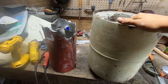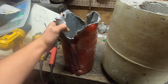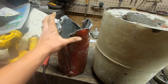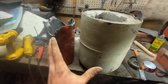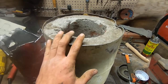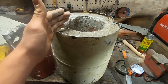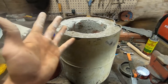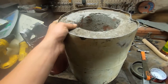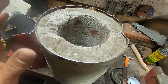I have no idea why I thought that would be easier than it was. I literally spent all day trying to get this stupid thing out. I have no idea why it was so difficult, but I literally broke a come along trying to pull this out. I had to resort to using my pickup truck to pull this out in 4 low. Some of you don't even know what that means. A little embarrassed, not gonna lie. But it's out now. Results are definitely not pretty. Got beat up pretty bad, but we're just gonna go with it because this is only cosmetic.